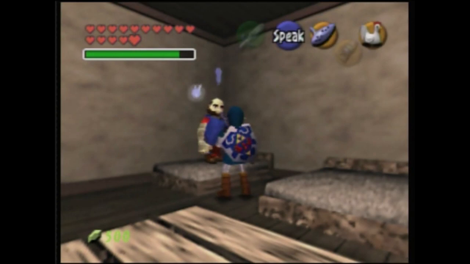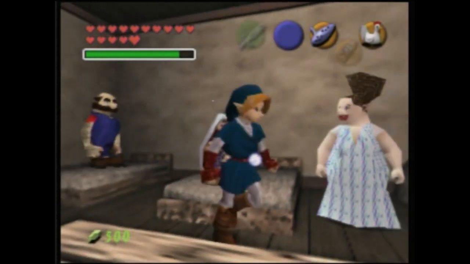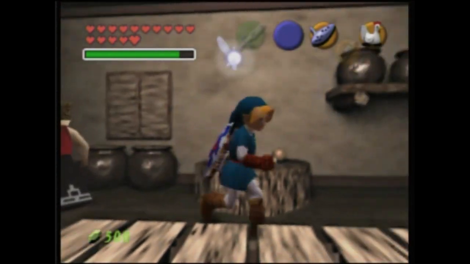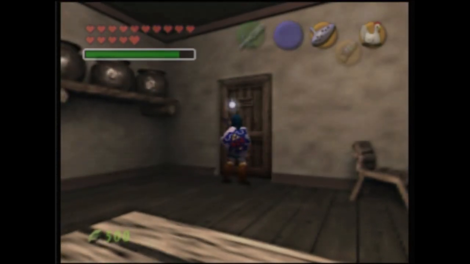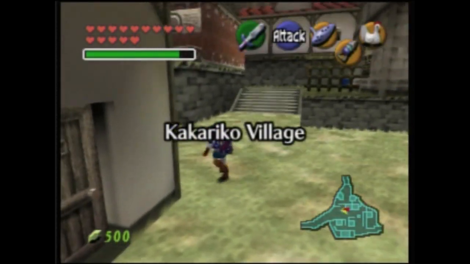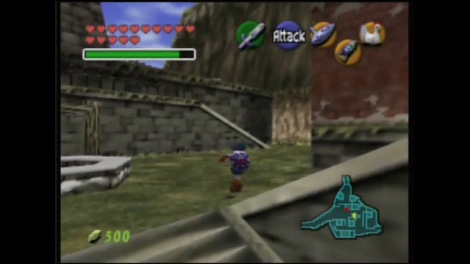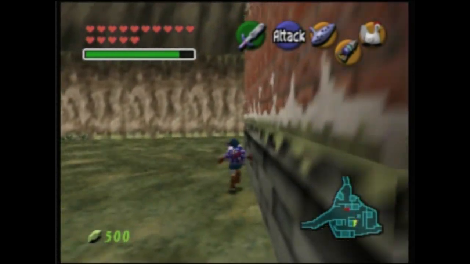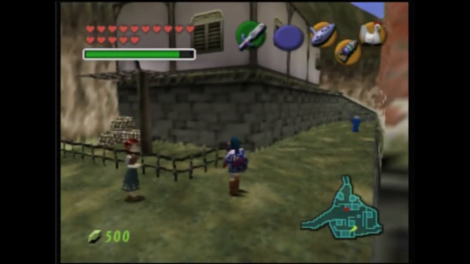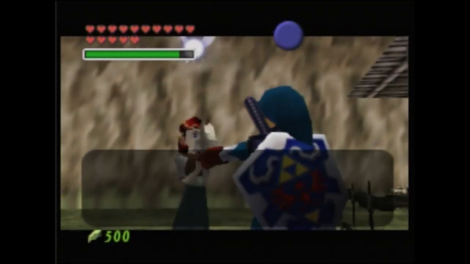Yeehaw! So yeah. By saving Epona, we can actually wake up Talon. And this is basically how we start the side quest, by waking up Talon, as we did when we were young. Going over here, showing the cuckoo to the lady.